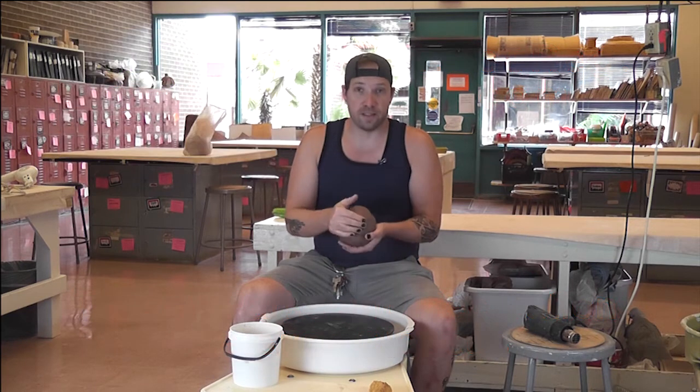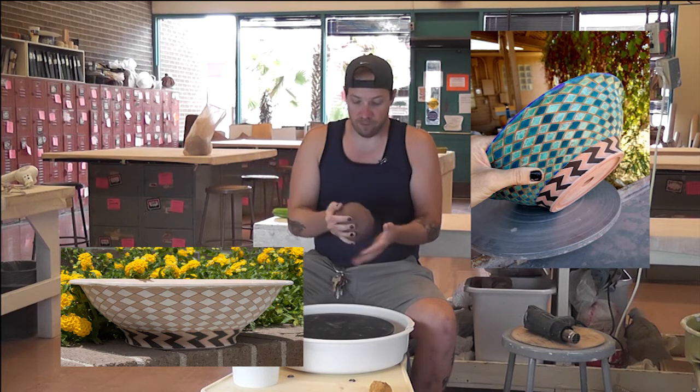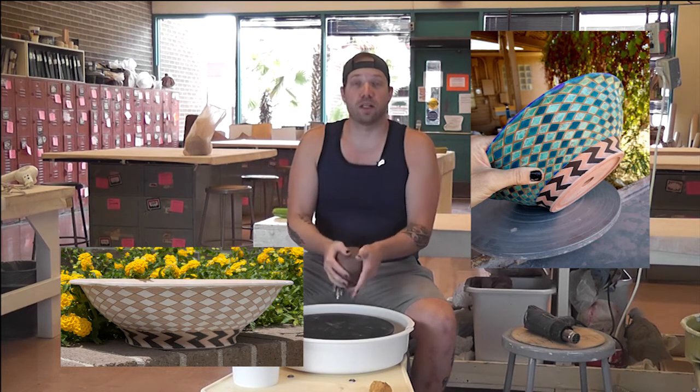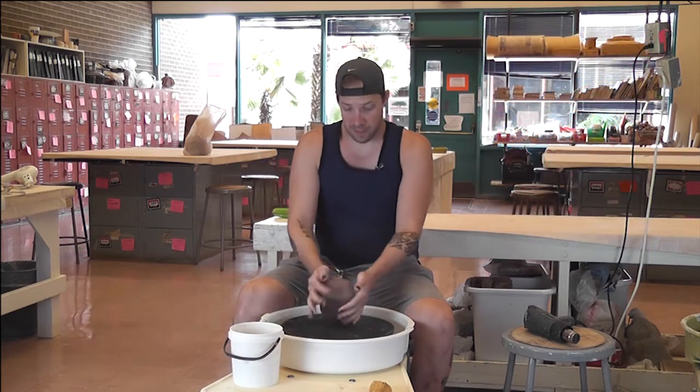Recreation. And today, I'm going to show you how to throw a bonsai pot and how to get it ready for decoration so that you can make interlocking patterns.